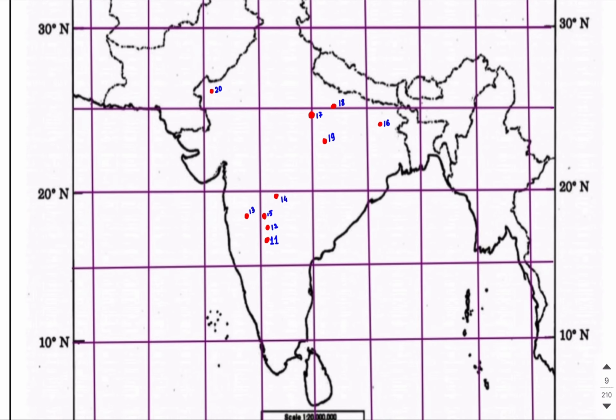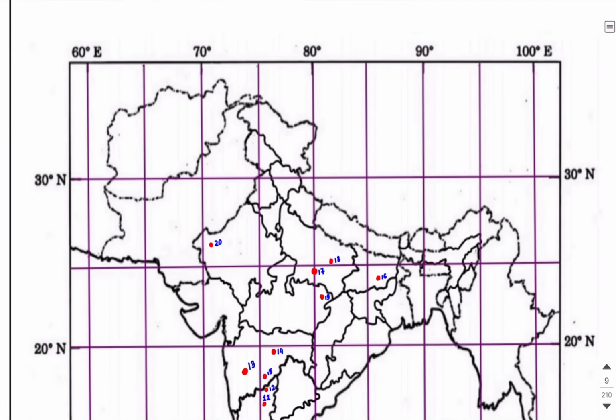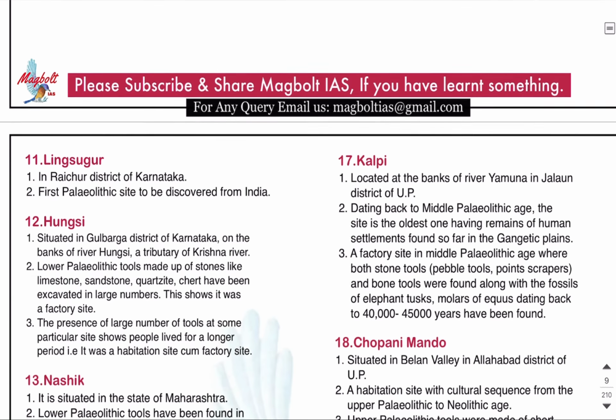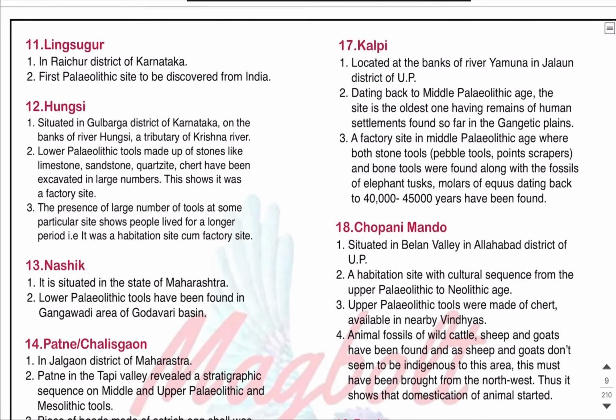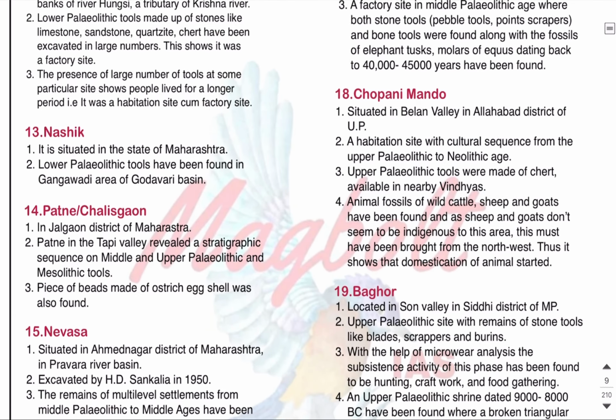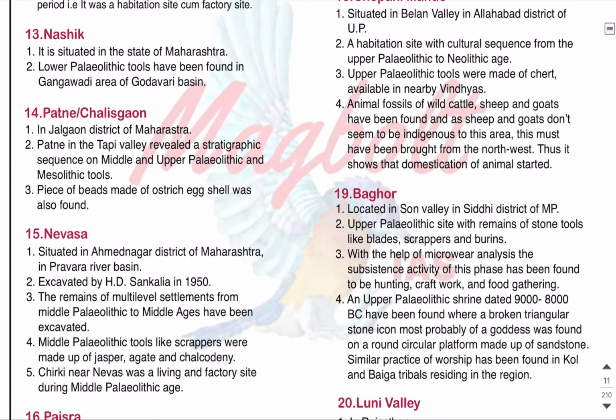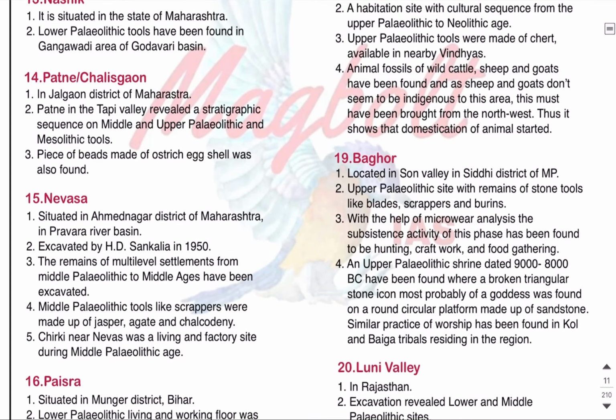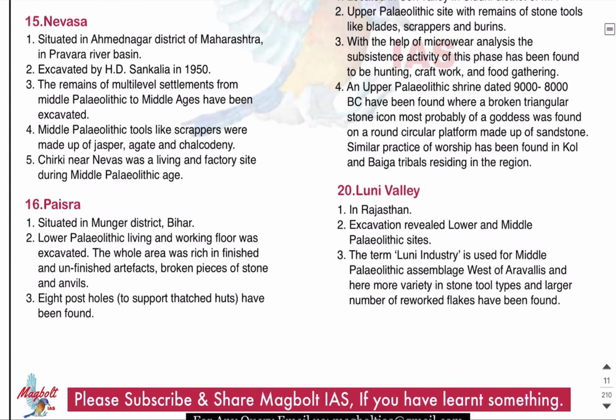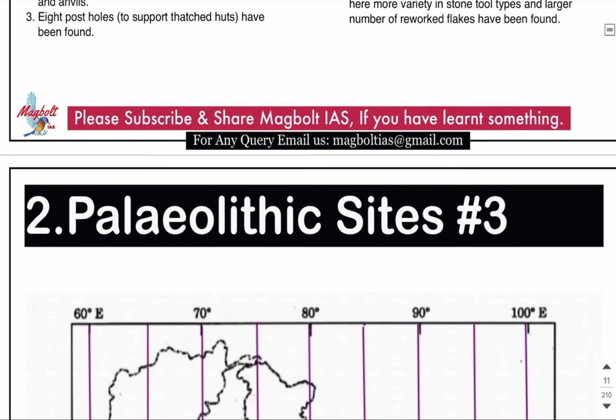Now let us see the next nine sites which are very important for you to know about. Here all the points are mentioned, so you really need not worry about what points I need to write. Here are all the authentic points you just have to write in the examinations, right?